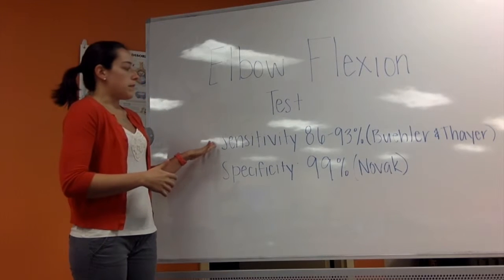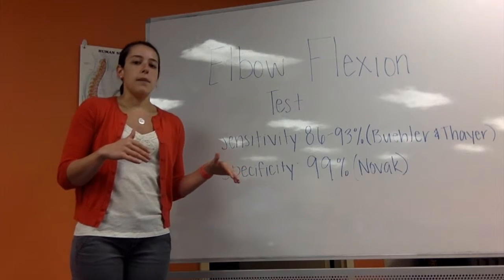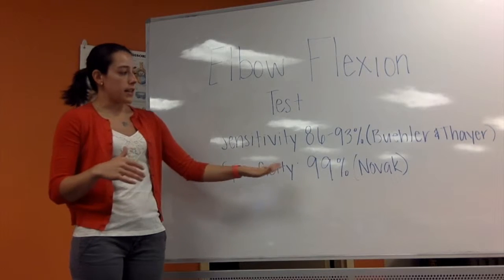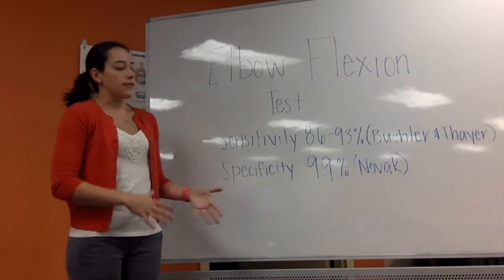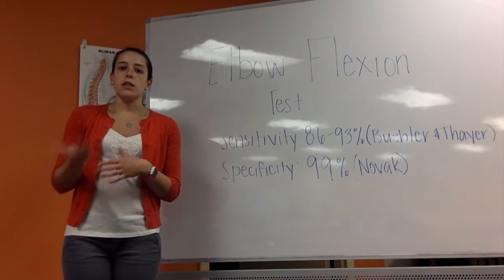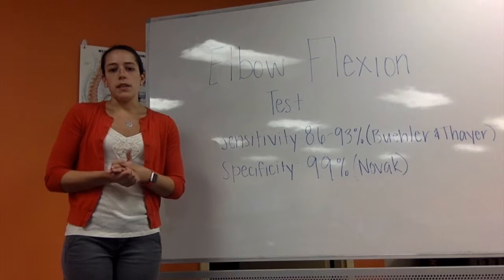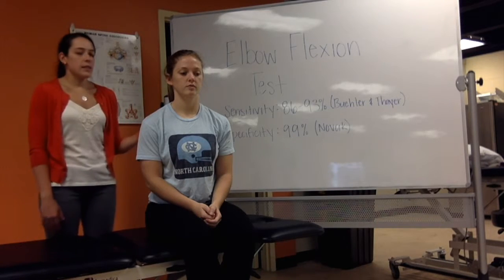So sensitivity, if you go back to spin and snout, sensitivity helps rule out the presence of that pathology. The specificity of this test was 99% in a study conducted by Novak. So this test is a good test for ruling in pathology as well. So it's a good screening tool as well as a good tool to use to rule in the presence of cubital tunnel syndrome.